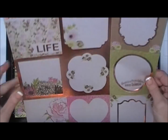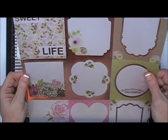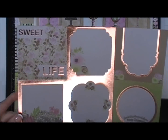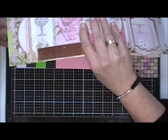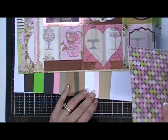Now in this month's kit you also get a 12 by 12 sheet of vellum. This vellum has copper accents, real pretty copper accents, and there's 9 tiles on here that you can cut out and be great for cards. So you get all of those. We're going to scoot this down a little bit.